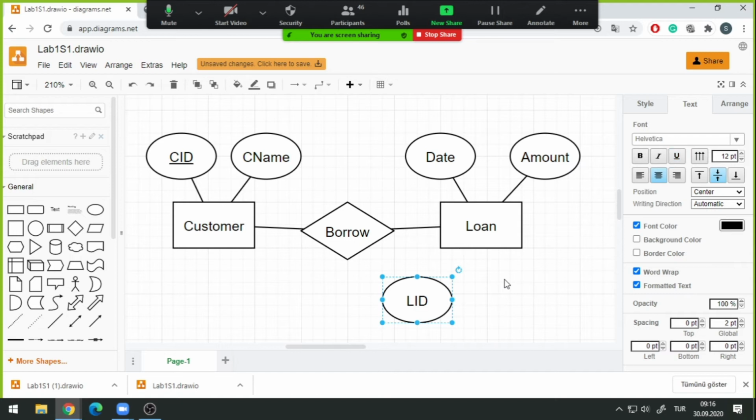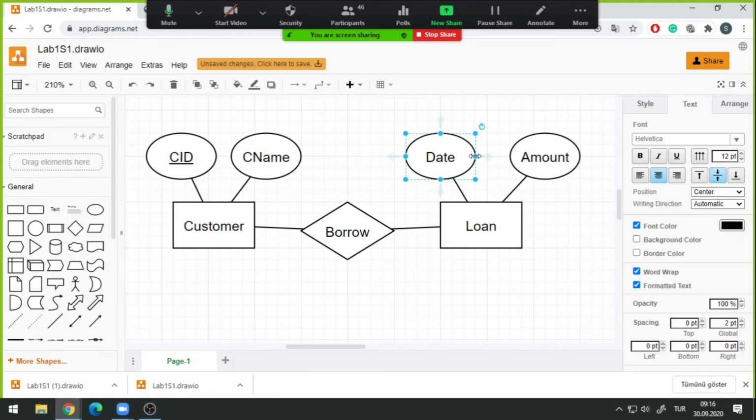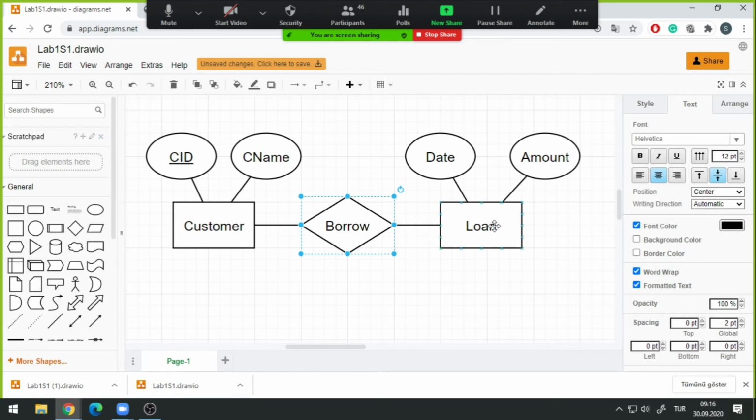That's why it is sometimes kind of hard to understand weak entities, because they are not that common in real life examples. But let's say that for loans we just keep the date and amount, and just knowing them is not enough to find a unique loan, because on the same date there could be multiple entries in my table with the same amount. And in such cases we identify a loan through this borrow relationship, and in that case we say that, okay, loan is a weak entity.